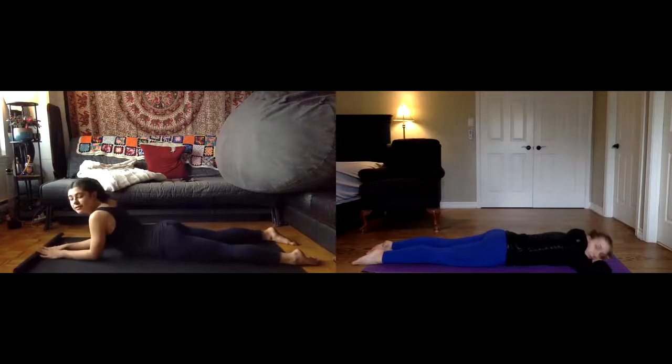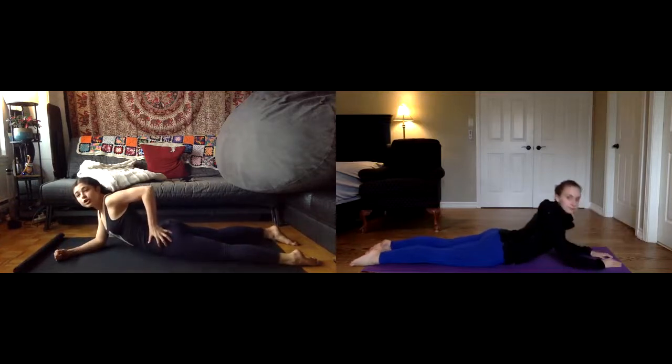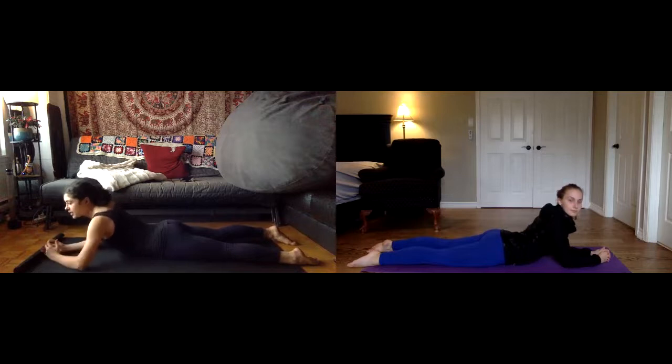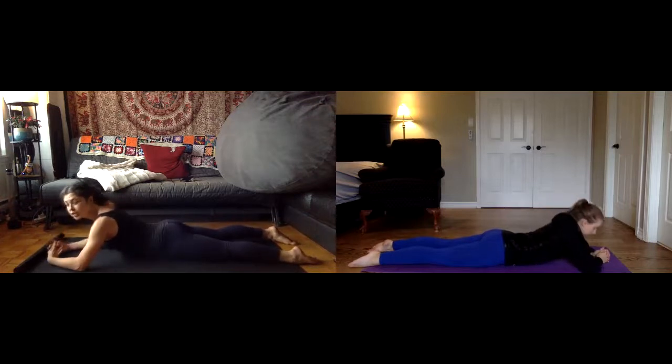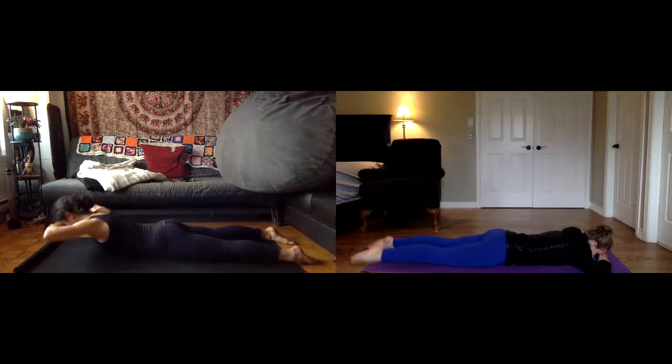Okay, now for this next exercise, it's going to be a similar awareness. You want to feel your lower back, but this time you're also going to engage your glute muscles. So you're going to feel yourself go up more so. You can get a greater range of motion by engaging your glutes. So come back down, and when we say go, we're gonna hover, but this time feel your glutes engaged. So hover.